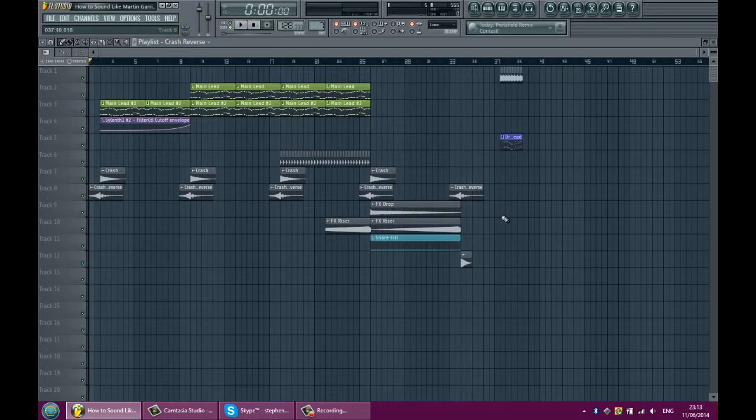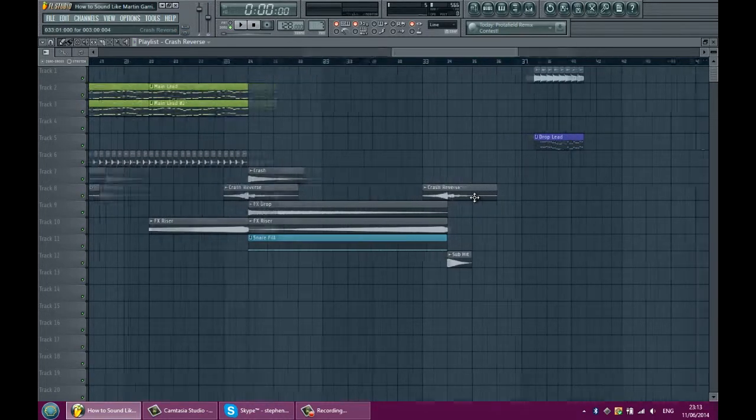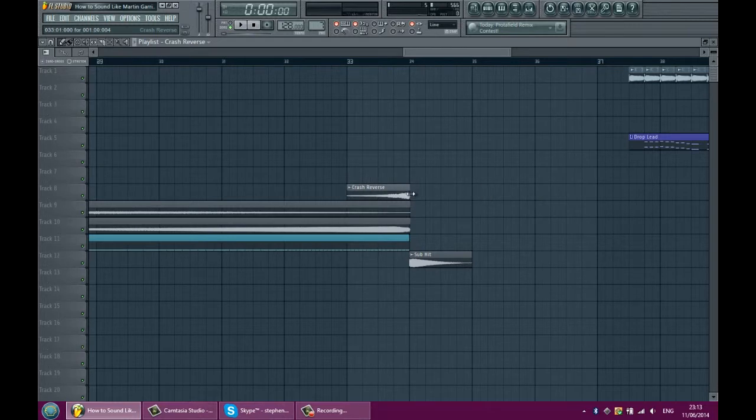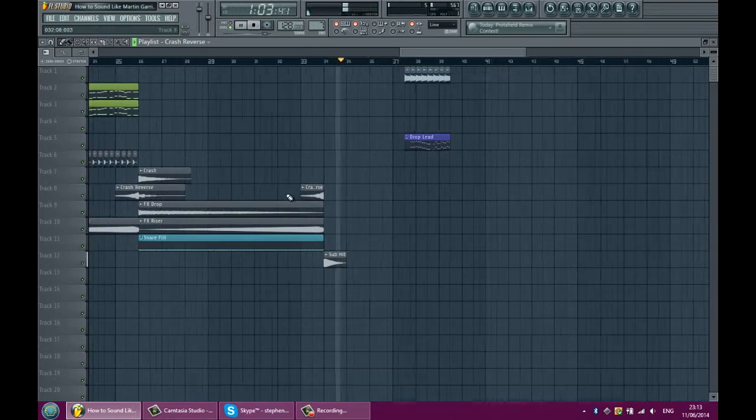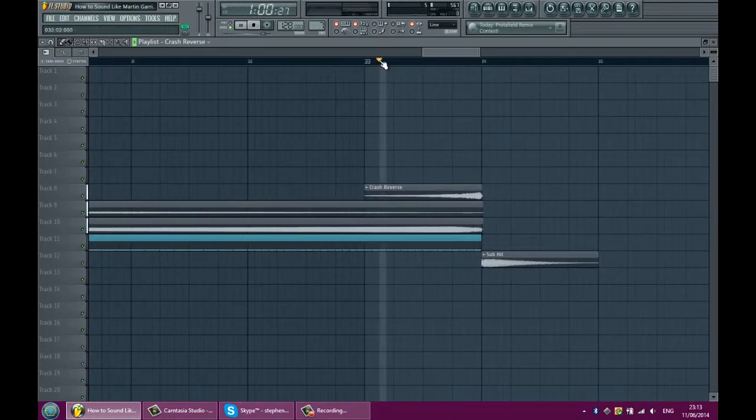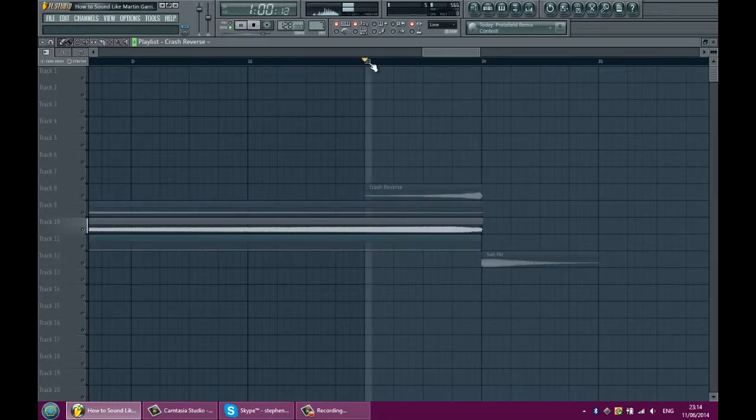So what we'll do here is, again on control to zoom in, we'll run that back. We won't have the tail of it, we'll just have it coming up. So you can hear this is dropping off slightly early. So we really don't want that, so we'll cut it where it's dropping off.